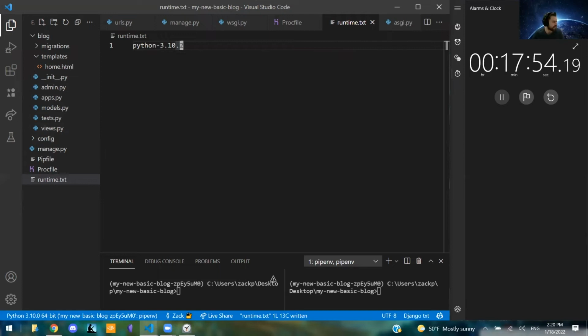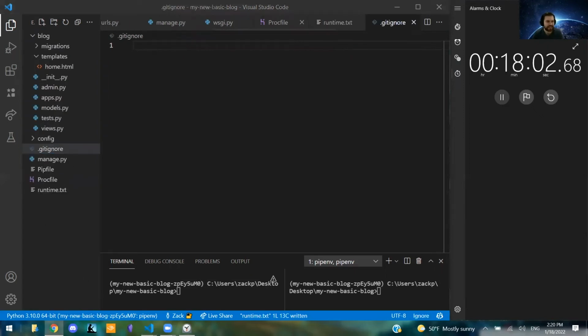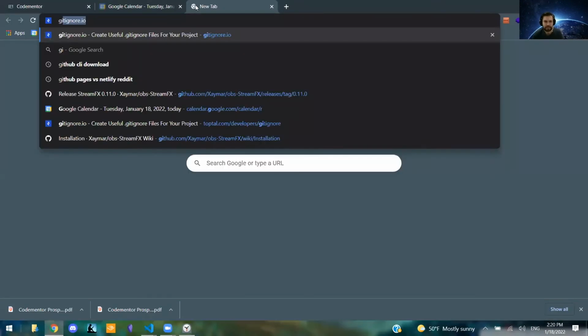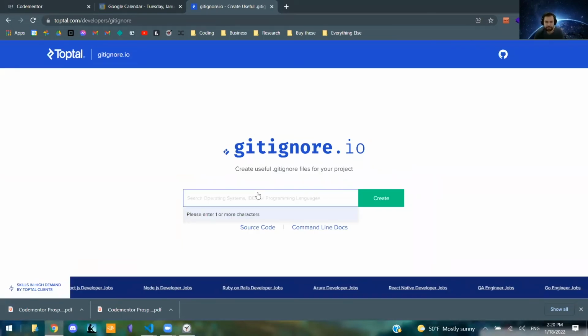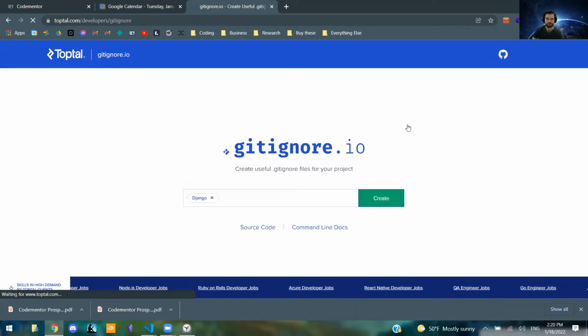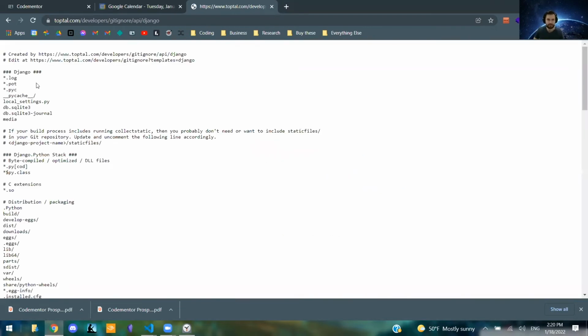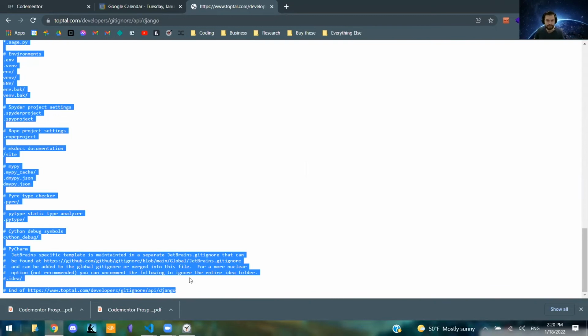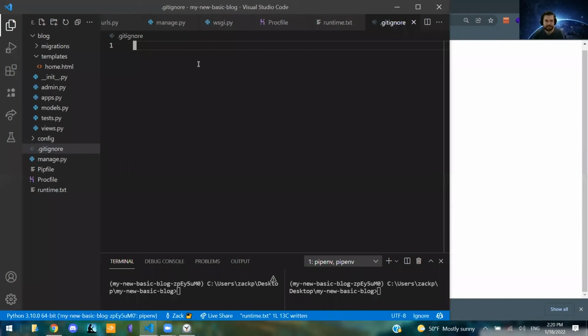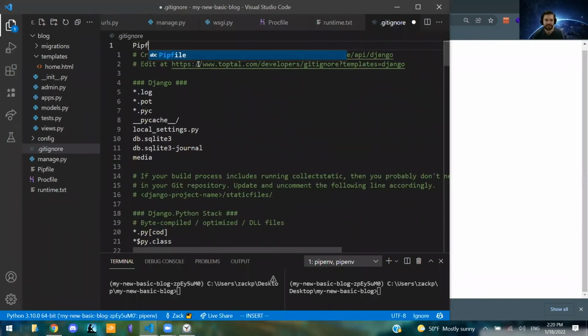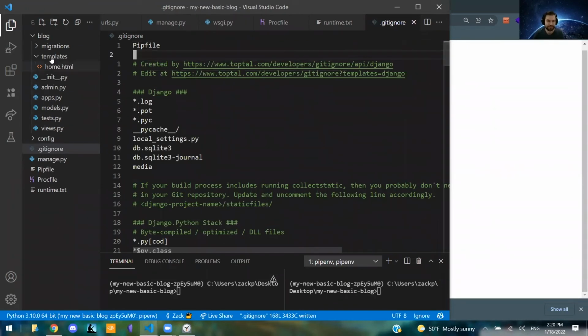So we have this part, and let's see, anything else? I think that's everything. I could be mistaken, but oh yeah, so let's build our .gitignore. Let's quickly go to the site to grab that. So gitignore.io. Yep, there it is. Type in Django. Grab all this. Copy. Let's go back. Paste. Also add Pipfile at the top because we don't want to track that, because we'll be using requirements.